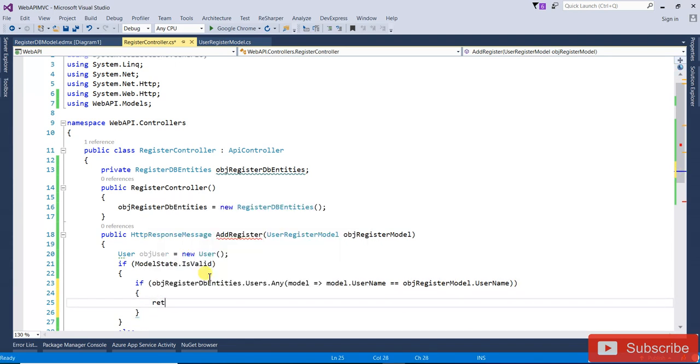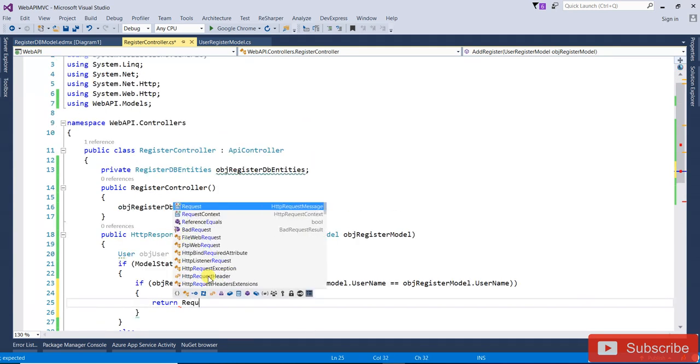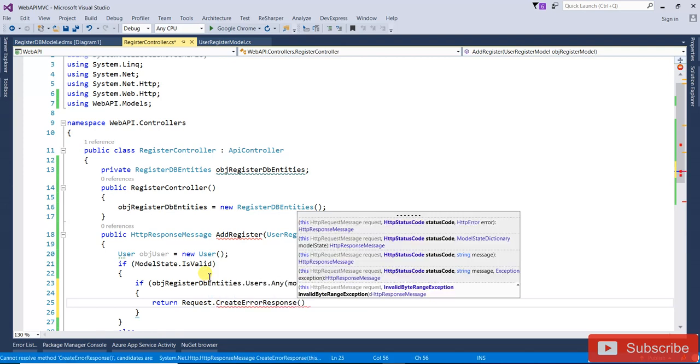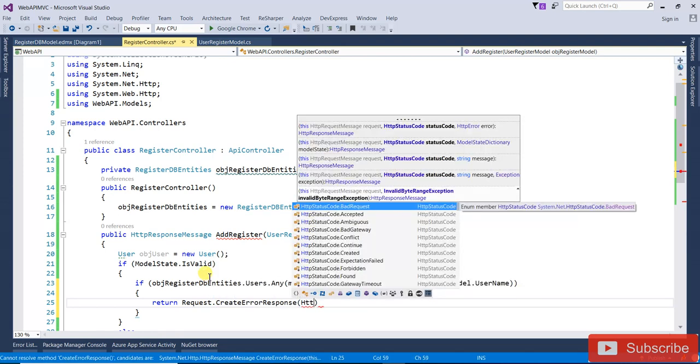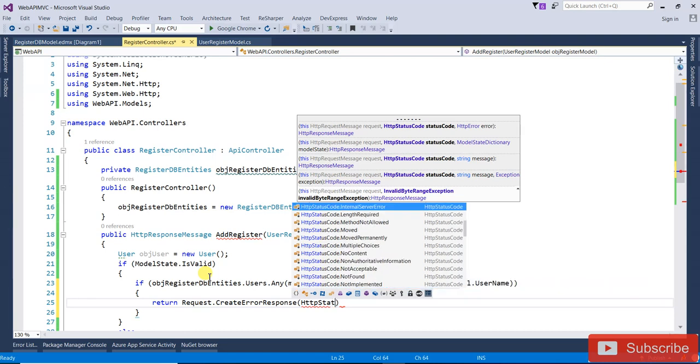it will return Request.CreateErrorResponse. Here I am going to write HttpStatusCode, that is NotFound. That is your NotFound.